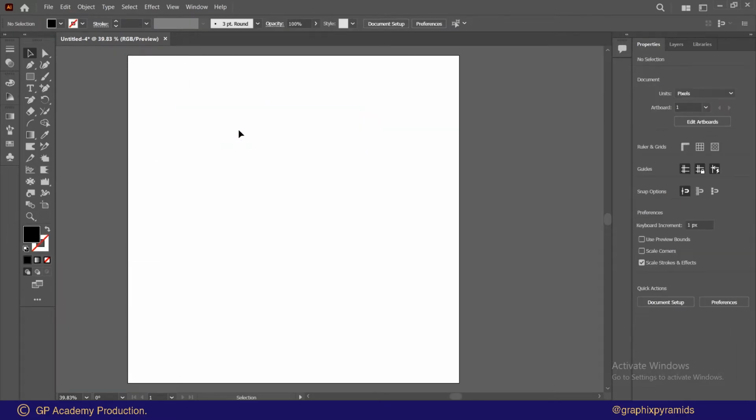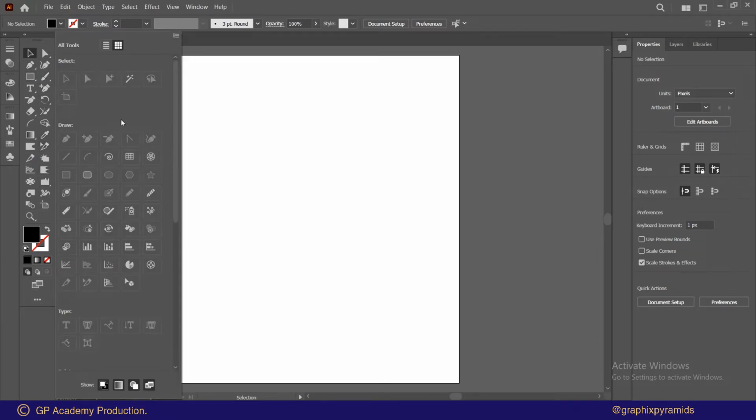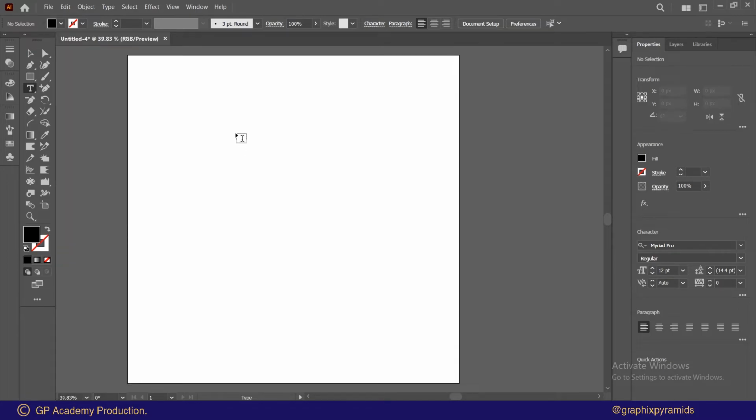So for the sake of this tutorial, I'm going to type something out. All you have to do is, by your left hand side, you'll be provided with some tools. These are where your tools are. In case you can't find any tool, click on this three-dotted button and you have some extra tools here which you could just drag in, or you could open it every time you want to work and click the one you want. So I'm going to click on the text tool here, or you could press T on your keyboard, and yeah, that's all.